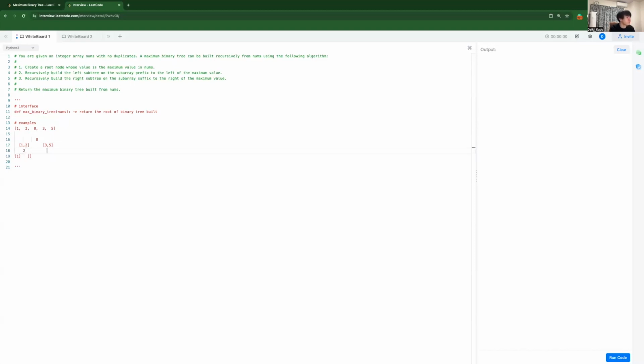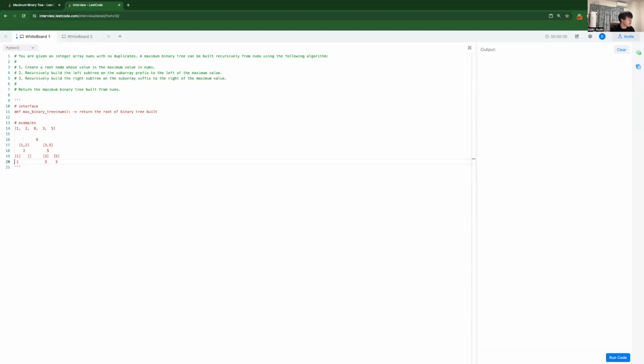For 3 and 5, it is the same. I will pick 5 as the maximum number, and 3 as the prefix subarray and an empty array as the suffix subarray. Then I can build the subtree like this.